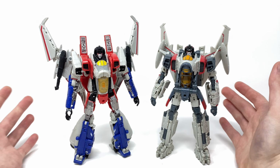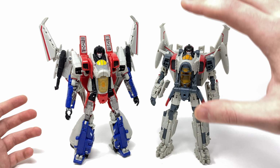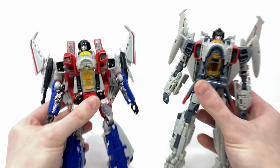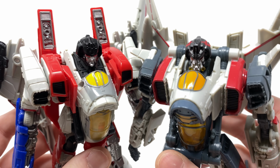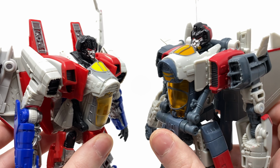Now, as you can see, whilst they do look very similar in terms of their design, which to me is more of a critique as far as the movie designs are concerned, they are indeed completely new sculpts. So taking a closer look here at the cockpit region, you can see how the detailing there is completely different here for the Starscream than compared to the Blitzwing.